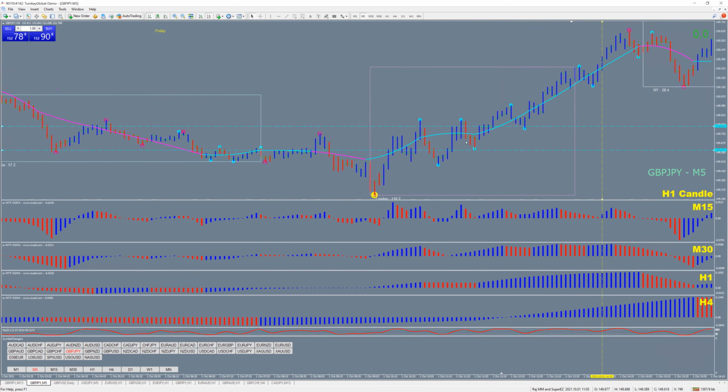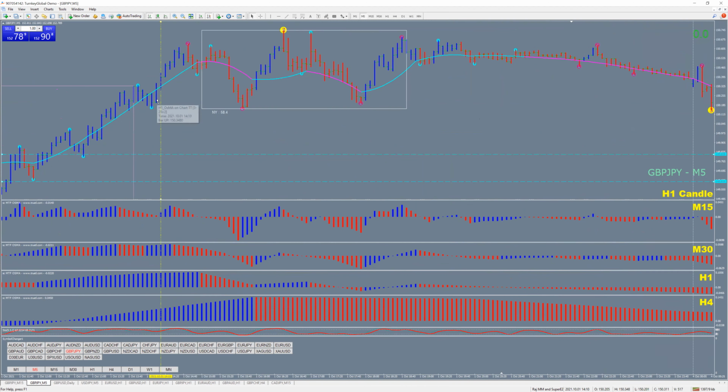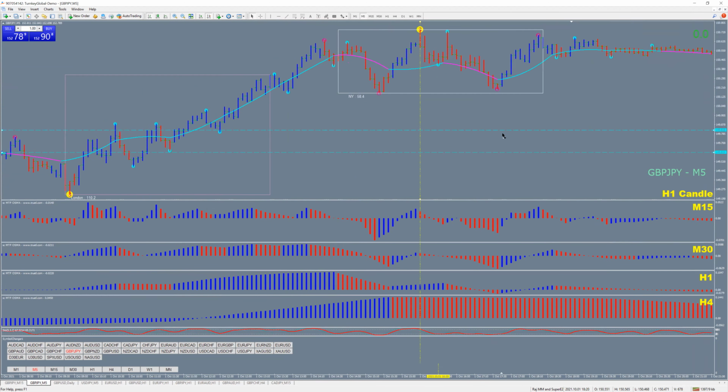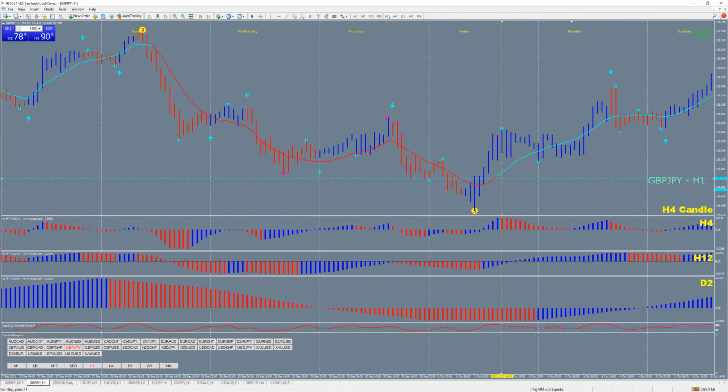I'm getting further and further away from the 3 ball, so I have to be cautious now. Okay, no, not an entry anywhere here. This may be acceptable, but I'm too far. So I'm expecting a retrace. All right. At this stage, I'm over here. What is my 1 hour doing? This is where I started. All right, so sideways market, right?